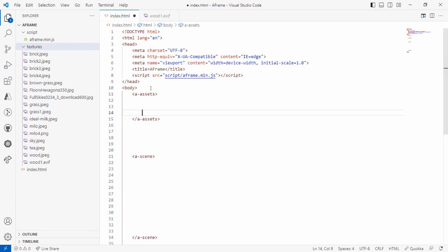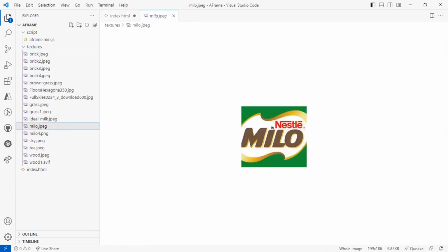So what I'm saying is, when you create a normal cylinder, it normally will come with maybe a color of white, black, or green, whichever color that you choose. But because I said come out with a Milo tin, then it means you need a texture or a material that looks like the Milo tin. In this case, you see this picture looks like a Milo tin. It's a Milo picture that we have here. So when we create an a-cylinder, we can wrap this particular picture around the cylinder to make it look like that cylinder is a Milo tin. Please, am I making sense here?